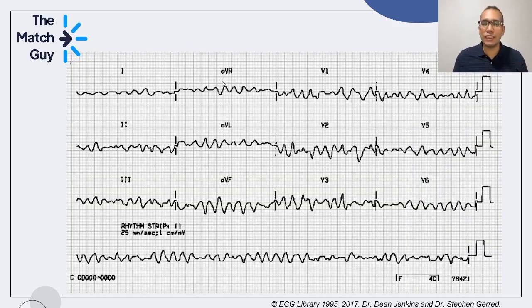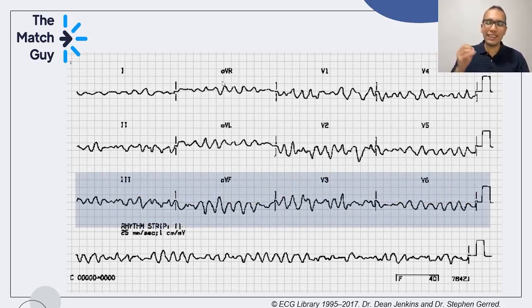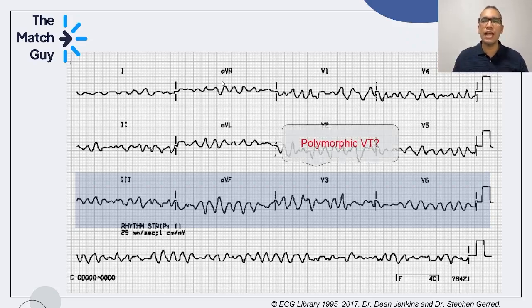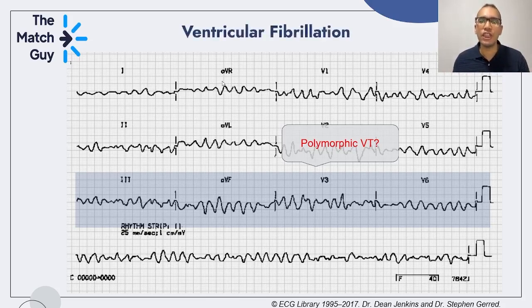All right, now look at this ECG and tell me, what do you see? Like, go ahead and pause the video for a few seconds if you need to look at it. But does this look like anything that you know? Does it look organized in any way? Like, can you identify any QRS complexes or P waves? Exactly, like this ECG is pure chaos. It's irregular, no consistent pattern, no identifiable QRS complexes at all, and that's why this is ventricular fibrillation, and this is the most serious arrhythmia there is.